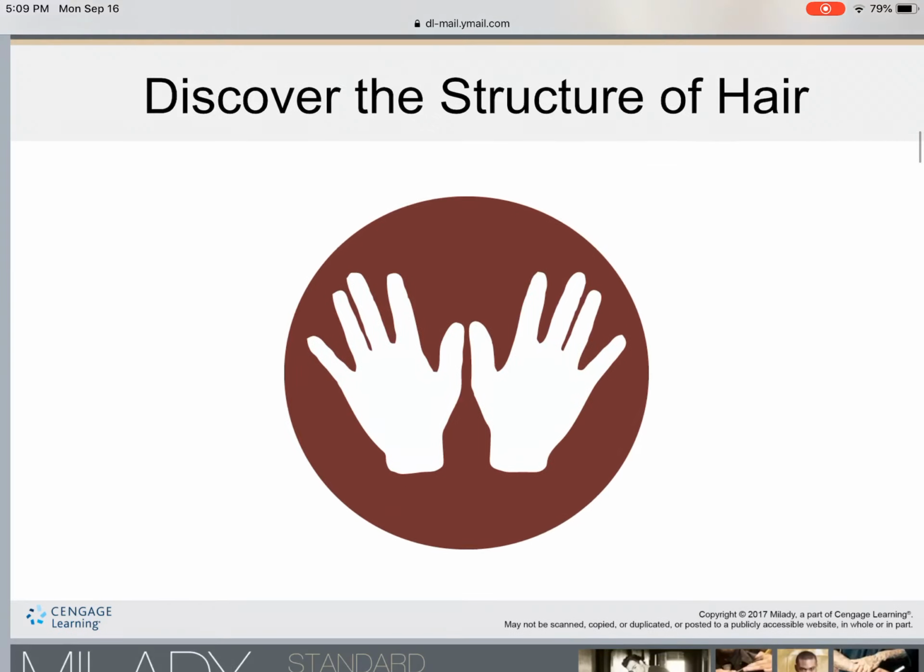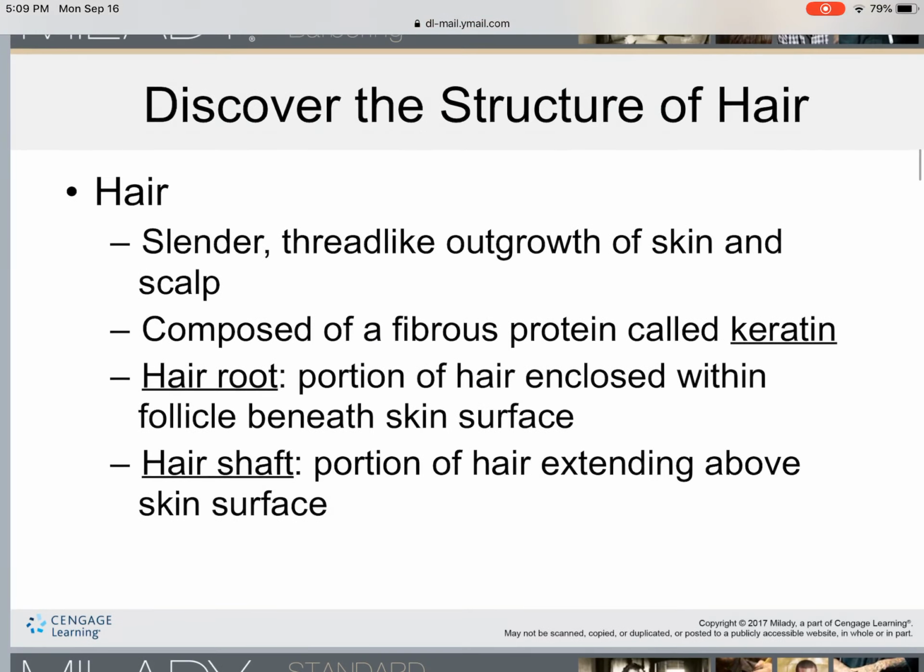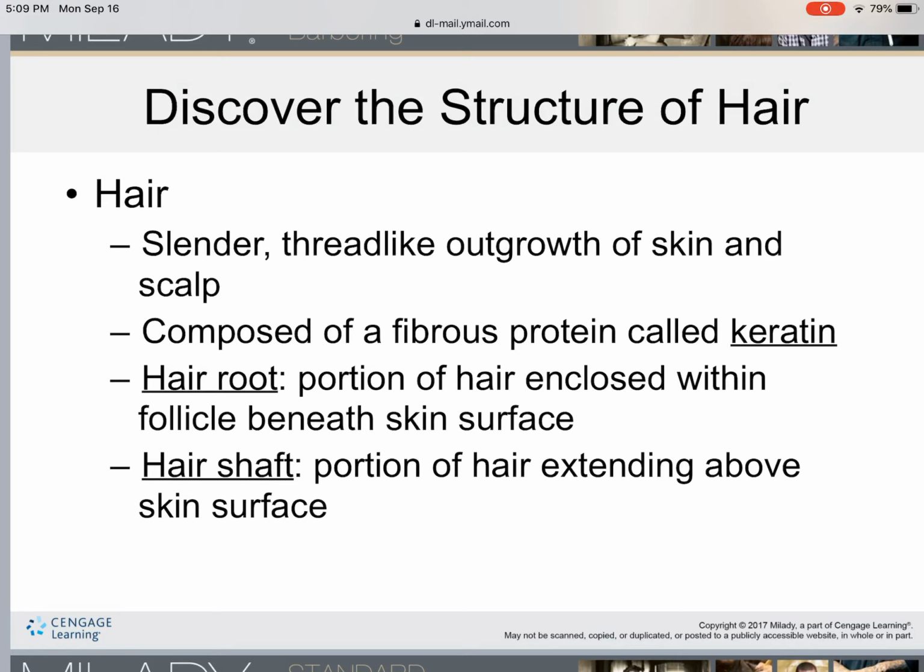All right, let's move on. The structure of the hair. First off, trichology, which the root word trichos is a Greek origin, which means hair, and of course, ology is the study of. So trichology is the study of hair. All right. Hair is an appendage of the skin. We talked about appendages in the previous chapter: hair, skin, nails.